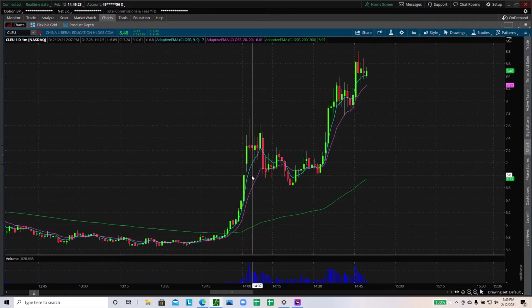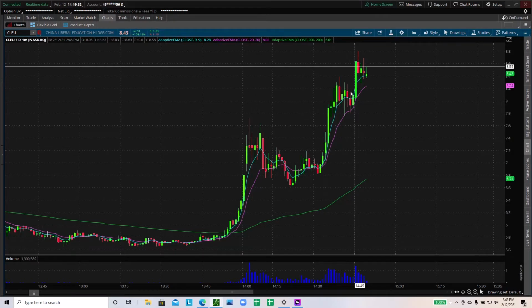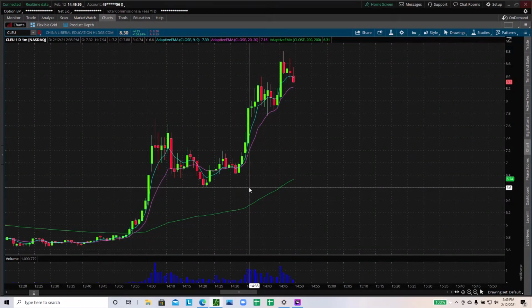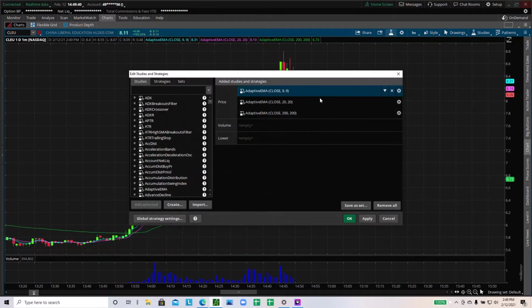The 9 EMA, is what you call it, is great for day trading. This is what day traders use to follow. This is one of them. This is a day trading stock that just started to gap up right now. Popped up on my scanner again, so this is why I'm going over it here. So I have 3 EMAs that I use.